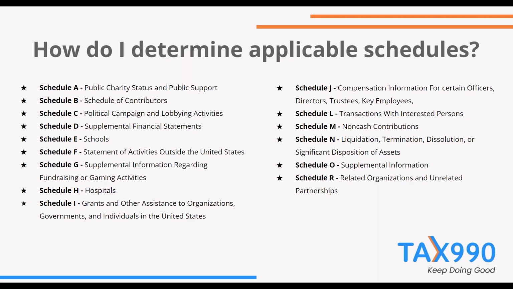If you're not using Tax990 to file your forms and you don't have this feature available to you, we would suggest reading into these instructions a little bit deeper to just make sure that you're providing the correct information on your form. But the 990 series forms are going to tell you what you need. The line item that's going to indicate the schedule you need will say, if yes, complete schedule, and it'll indicate the schedule. So it provides a little bit of guidance there.